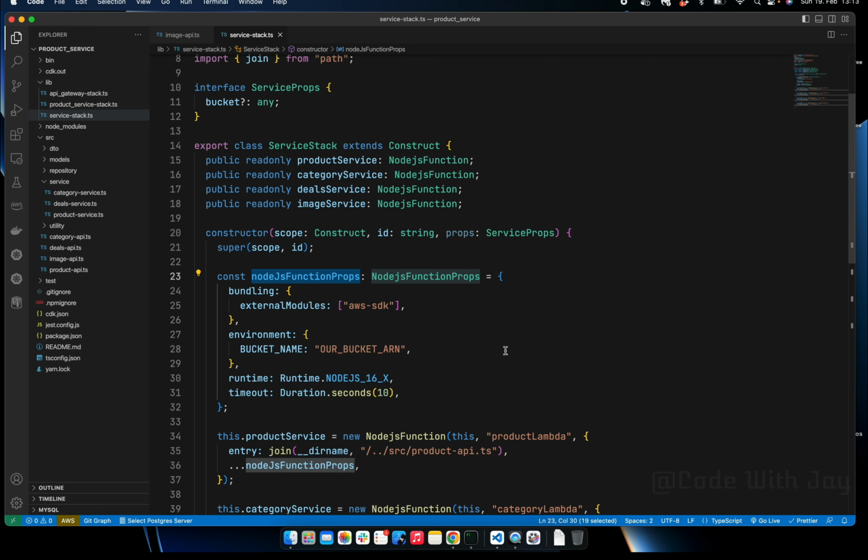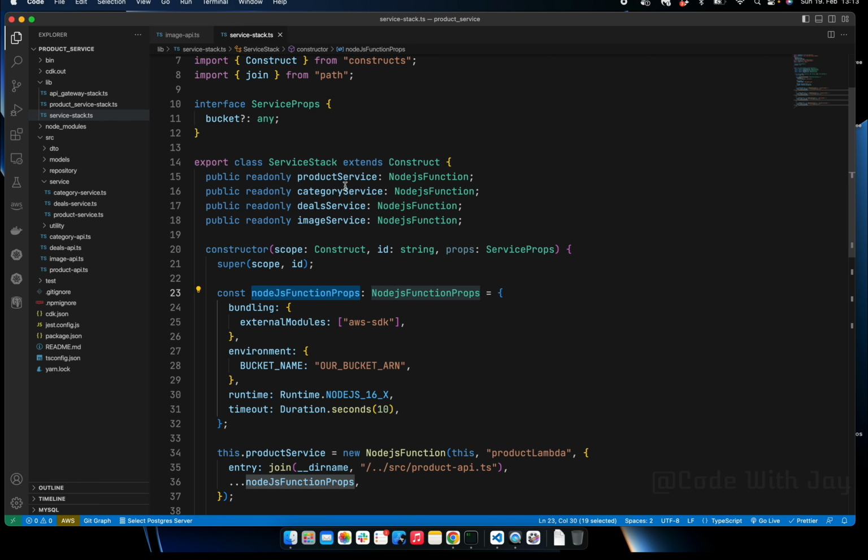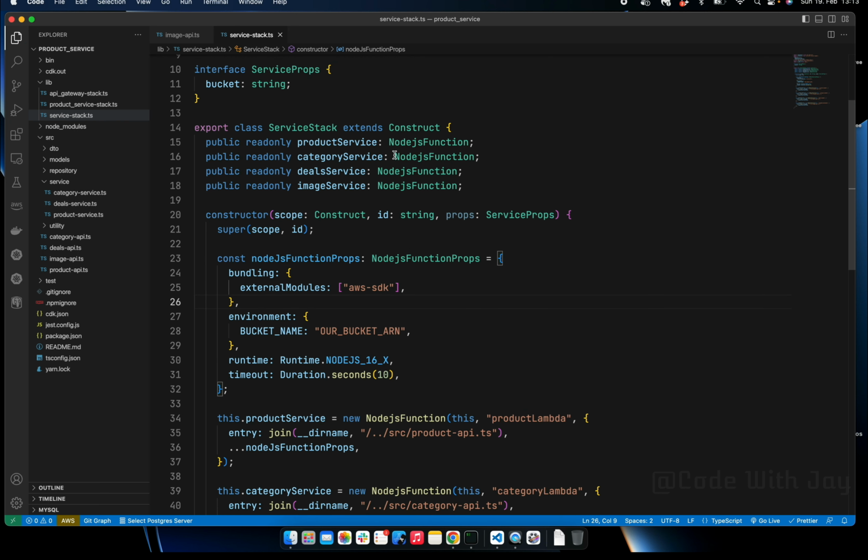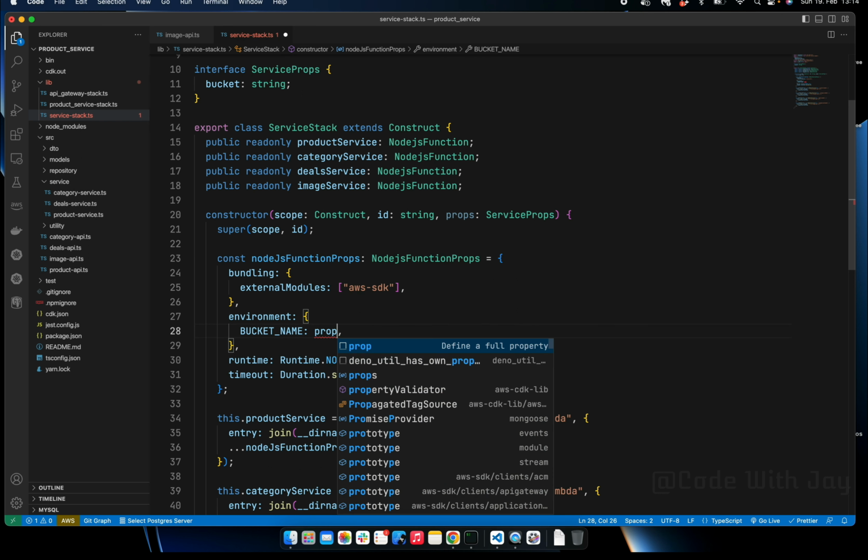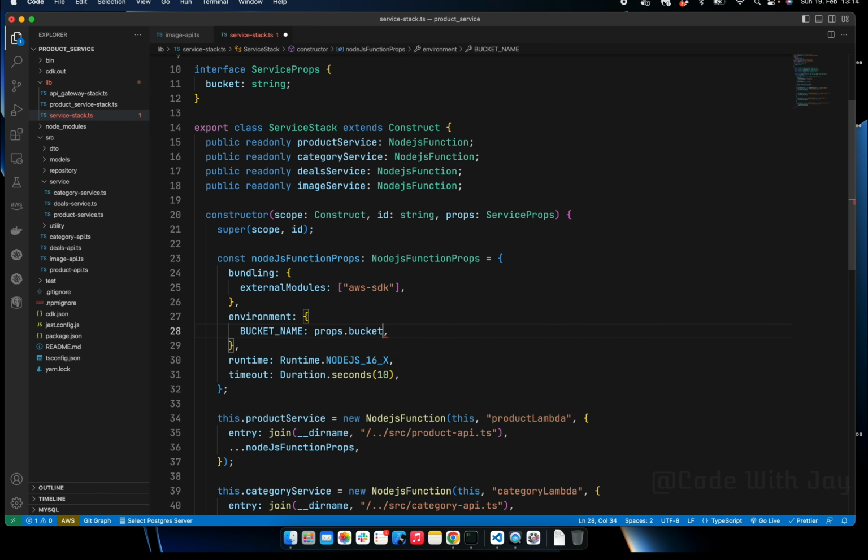Now one step further, here this bucket name is not going to be any, and this is going to be string. We are not going to make it optional. Let's put it as a string, right? Here you can see we are not using this bucket name right here. We are just passing our hard-coded bucket ARN, right? We don't want that. So instead of the ARN, we need to provide the bucket name, that is props.bucket, right?